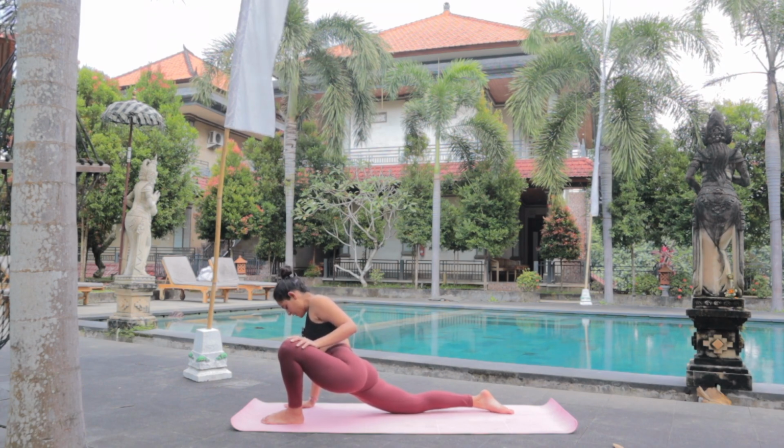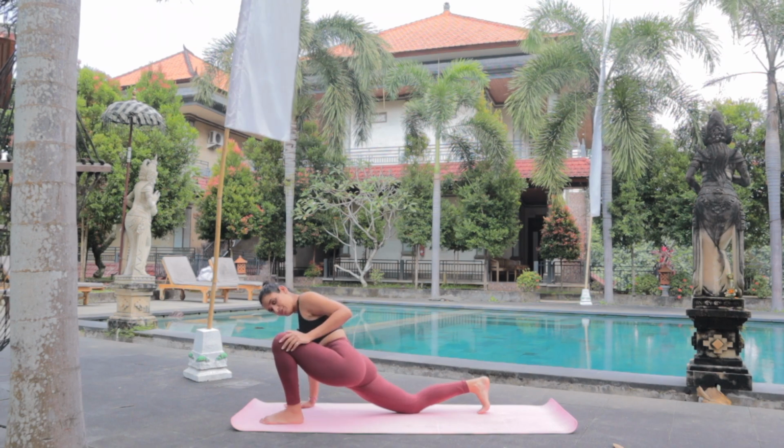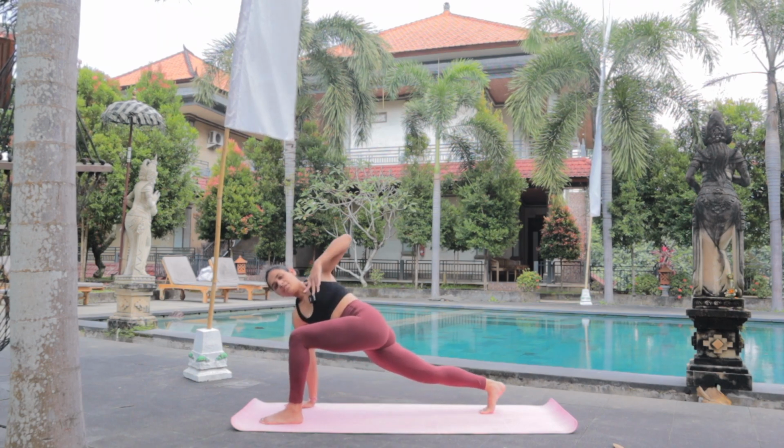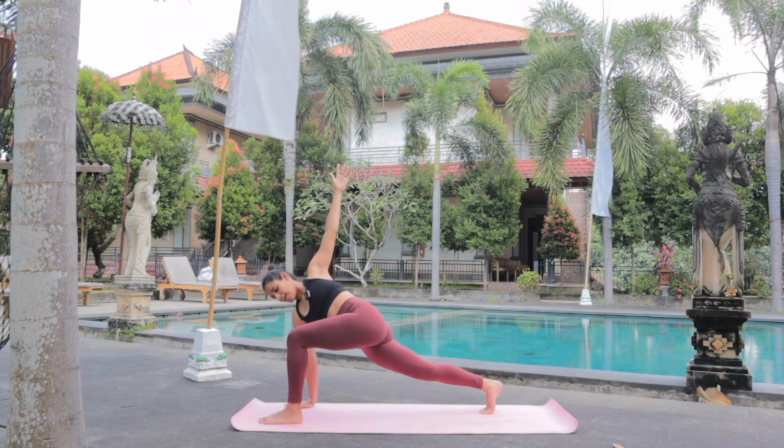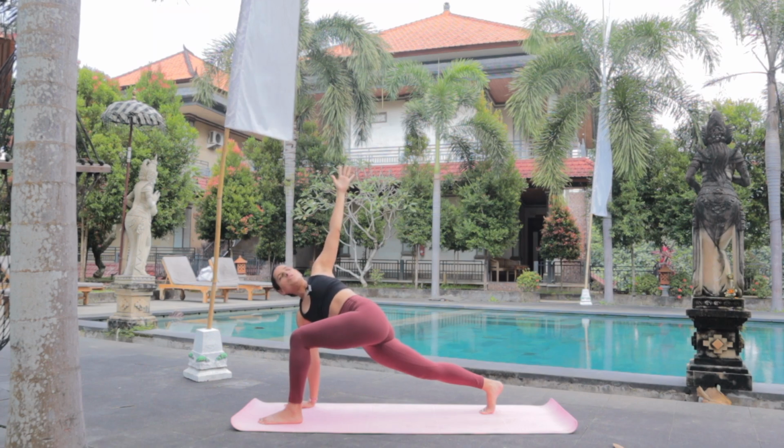And now from here, we'll move into the twist. So tuck the toes and lift the right knee up. Lift the left hand up and open, twist to the left side. Maybe look up or look sideways. Try to maintain the knee on the top of the ankle, actively reaching up. Find the twist as deep as you can.